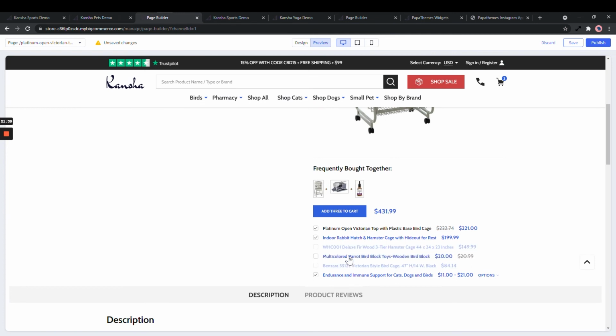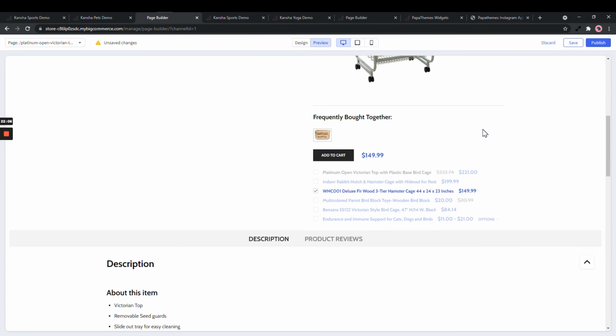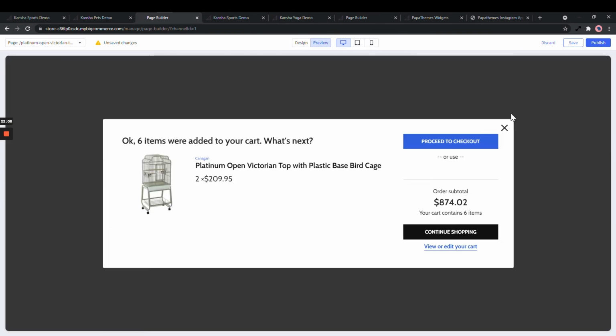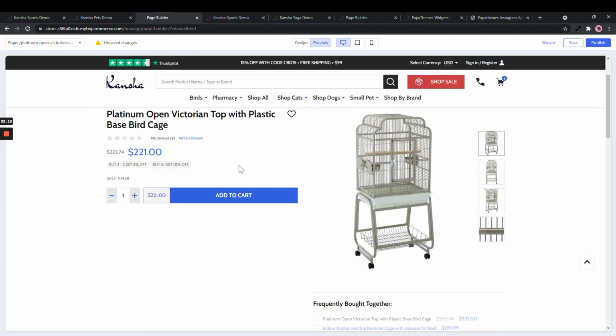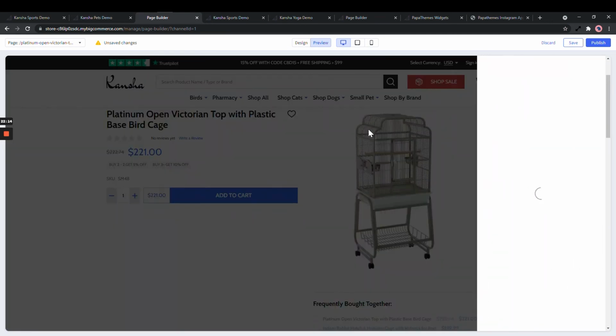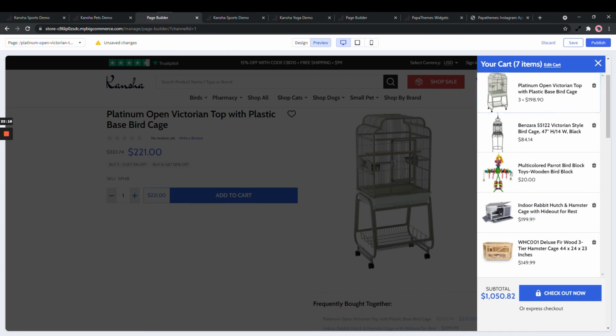The total price is also updated on the fly. Click on the Add to Cart button. We will add all the selected products to the cart at once, and the cart will pop up at the right side of the page.